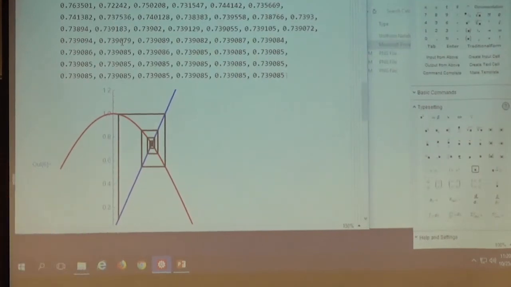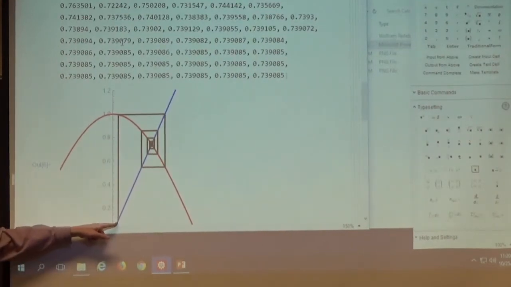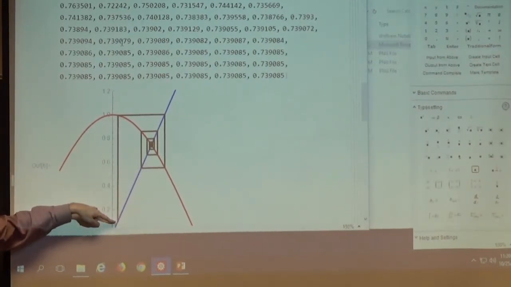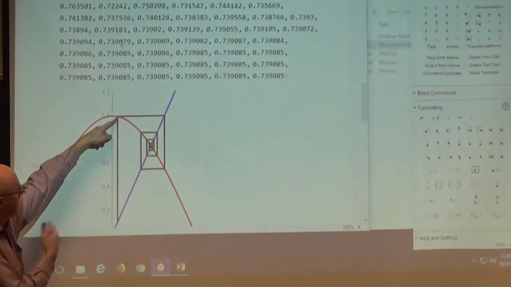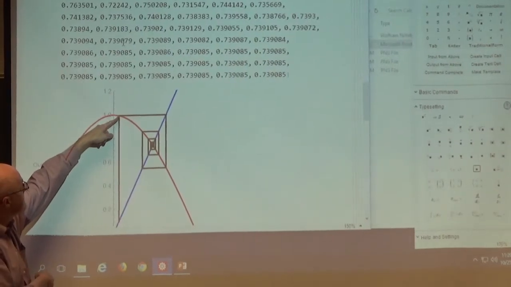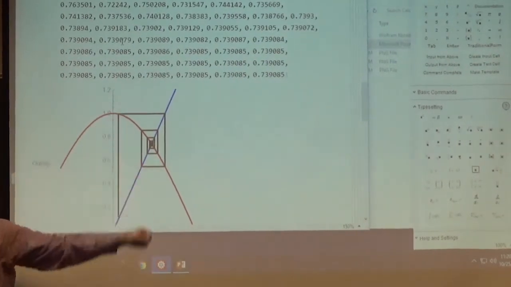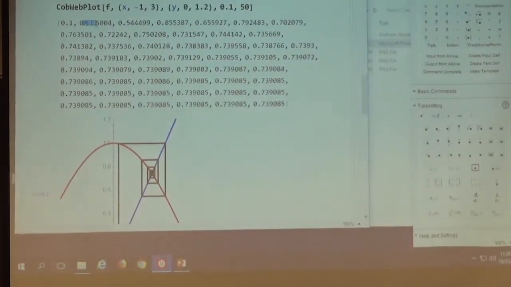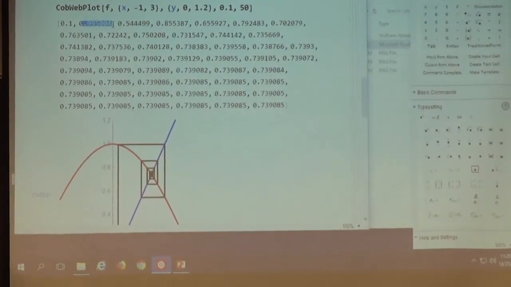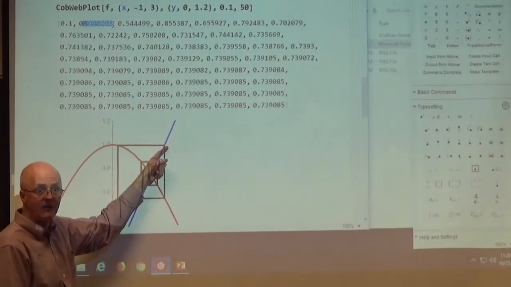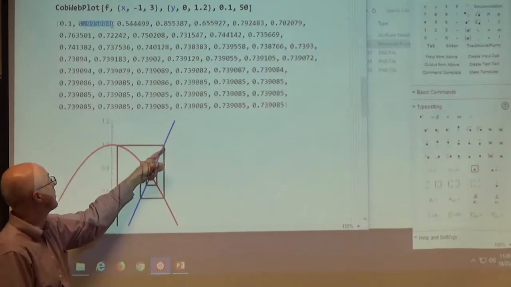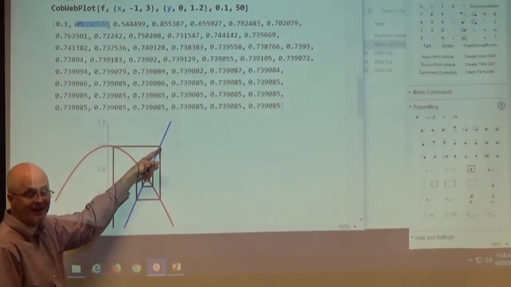What's going on in this picture? Well, the initial condition, x0, is 0.1. That's the first and second coordinates of this point on that blue line. I go straight up to the red graph, up in this case because the red graph's higher than the blue line. The second coordinate of that point is x1. Look at x1, right up here. It's 0.995. Where's x2? Well, go sideways to the blue line where y equals x. This point has coordinates 0.995, 0.995.